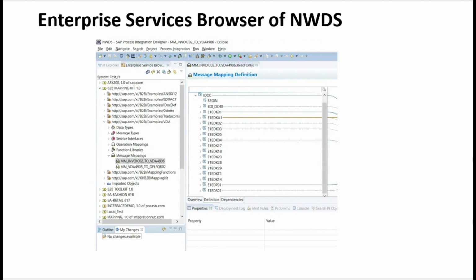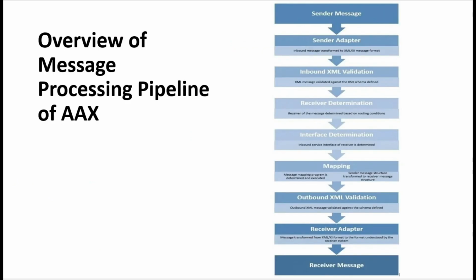Now, how to create a message mapping in SAP PI/PO. Transformation of sender message format to target message format is one of the main functionalities of middleware. Using either Swing or this Eclipse based tool, you can create interfaces for mapping programs. There are three different mapping types. One is graphical mapping, Java mapping, and then there is XSLT mapping.